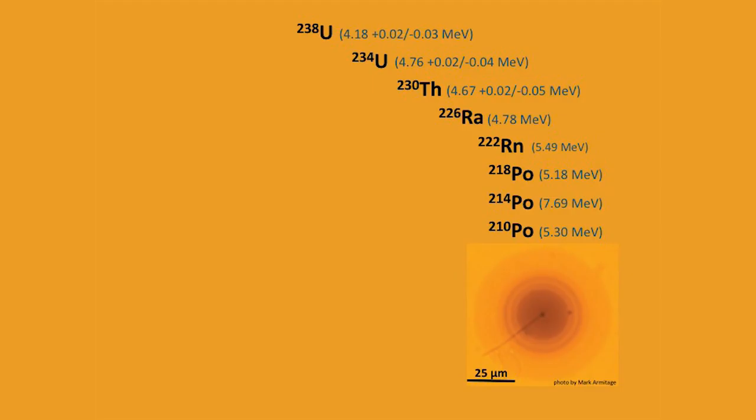As a result, the zircon in the middle sends out pulses of alpha radiation, producing concentric circles of damage — radiation damage — and so we call these radio halos. Pleochroic halo is just a description of the fact that you can see it; radio halo means it's produced by radiation. We have measured in the lab how much energy each alpha particle has leaving the nucleus. Each one has a unique energy — MEV is just a measure of energy — though some are very close to each other, meaning some decays can't be discerned from one another.